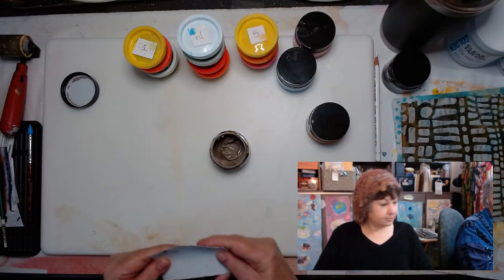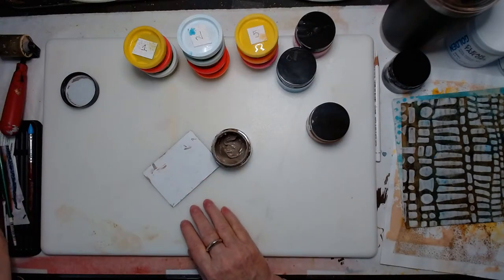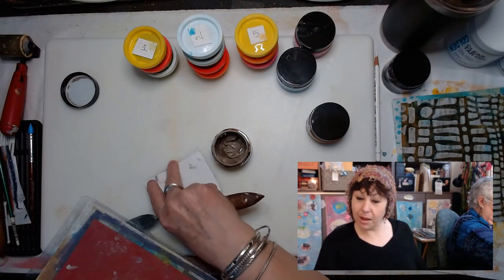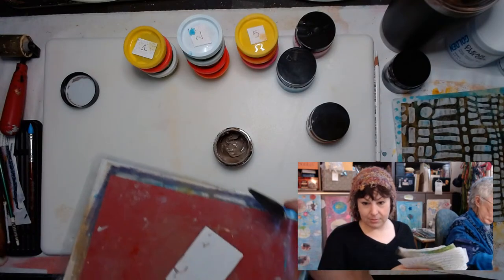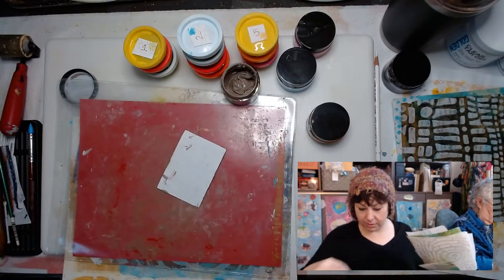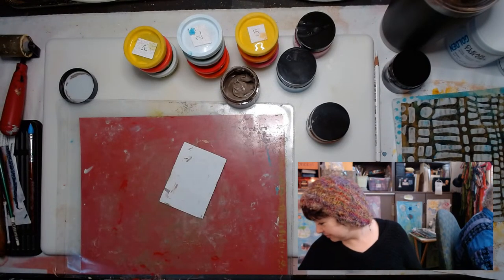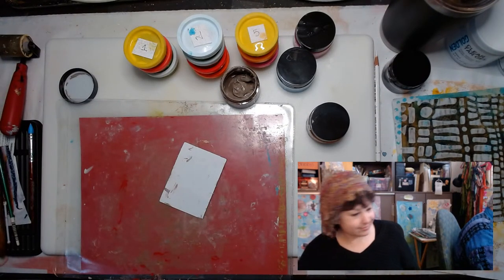Okay, here, look, we've got a back of a card. Mariah's going to be saying ugly things to me any minute. Oh, look, I clicked something and I didn't mean to. Sorry, guys. Okay, I'm putting this back down. This is my really ugly folder that I use. Or maybe I should just go top view. Let me know. Do you like seeing my face? I'm going through stencils real quick here.